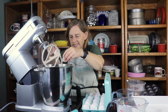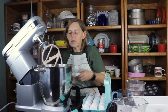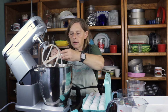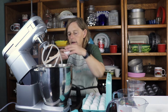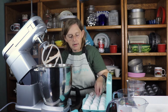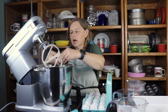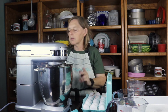And this seems to be fairly simple with the way you mix it. It's not like you put the oil and sugar together and you beat it, and then you slowly start adding in the liquid versus the flour or whatever. It's been a year since we made this particular cake, and it's probably been 6 months or so since we've actually used this mixer. So I feel like I don't know the mixer because of that. But we definitely want to use this one because the size of the bowl is so much bigger.